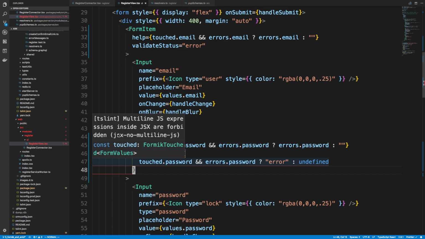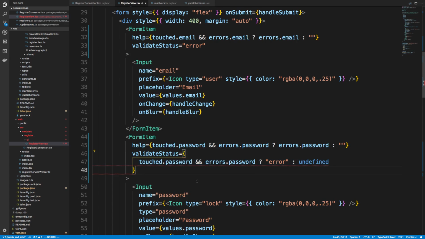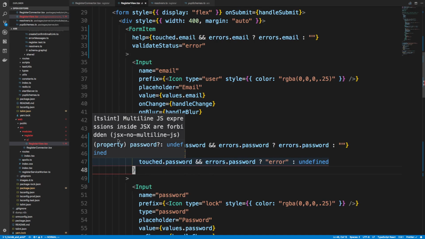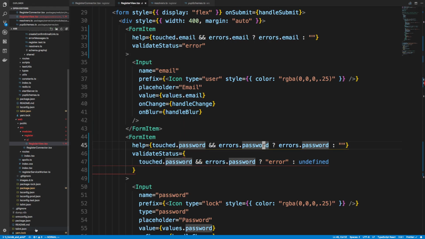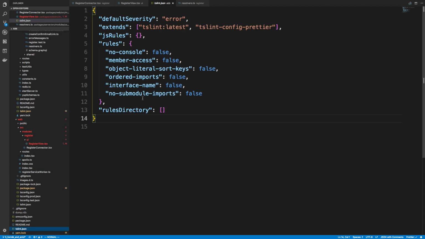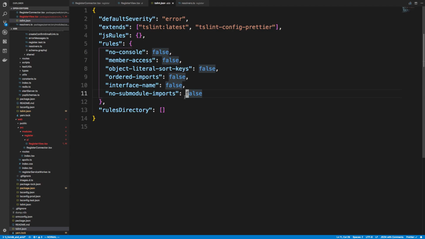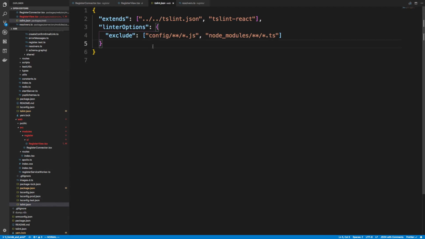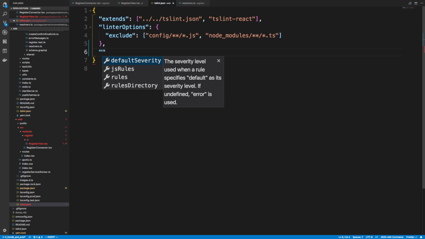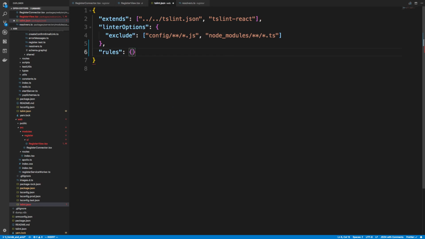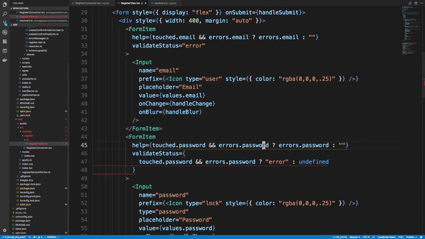Oh, no multi-line JS. This is not a multi-line JS, and TS-Lint is not. I'm just going to turn this rule off. So let's go over to TS-Lint, and this is really just a React one, so I'm going to keep it in the TS. Well, you know what? We'll add it here. We won't, because we're not using React there. It wouldn't make any sense. So I'm in the TS-Lint.json for the web, and I'm just going to turn this rule off. So I'm going to say rules, because I'm fine with multi-line JS.